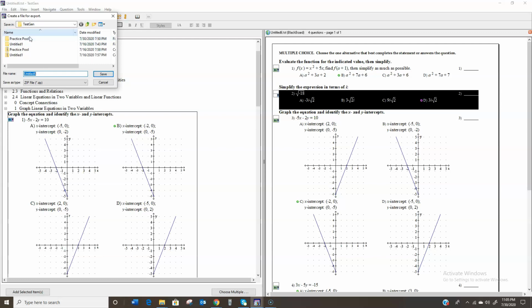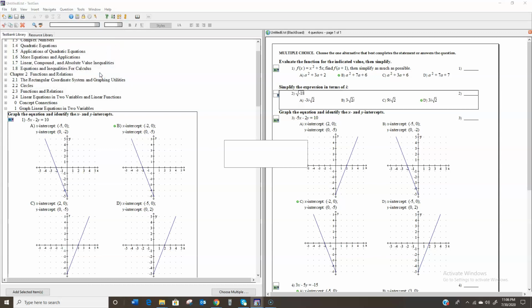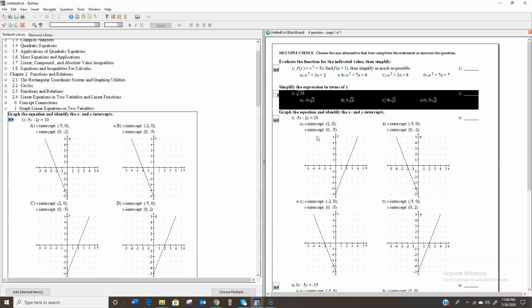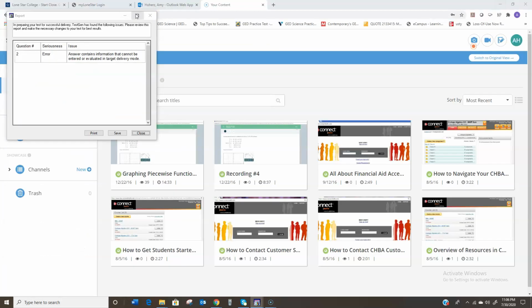I'm going to save it in my TestGen folder, and I'm going to call it TestGen practice, and I'm going to save it, and it exports this exam onto my computer in that format that we need. So now at this point we're done with this, and we're ready to go to D2L and put the questions into D2L.